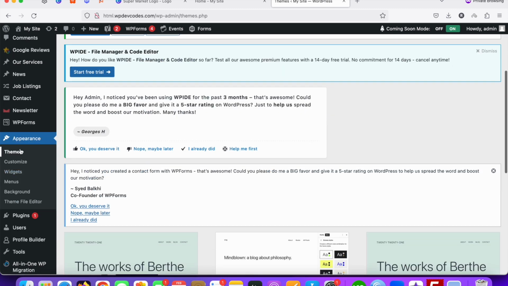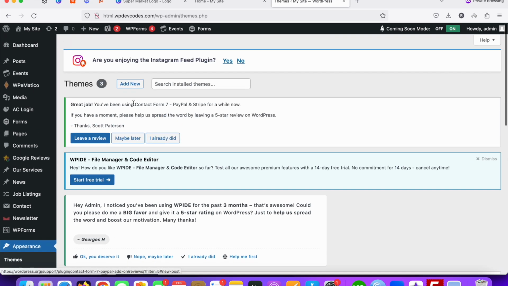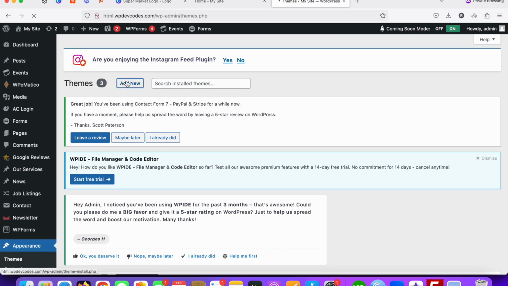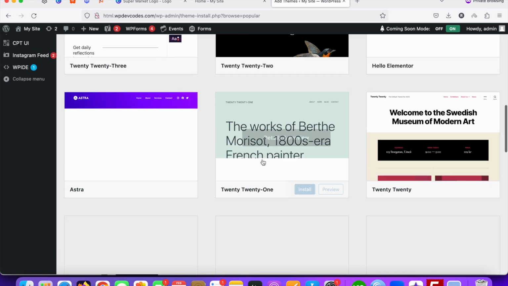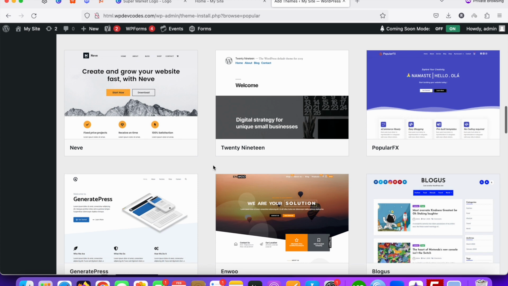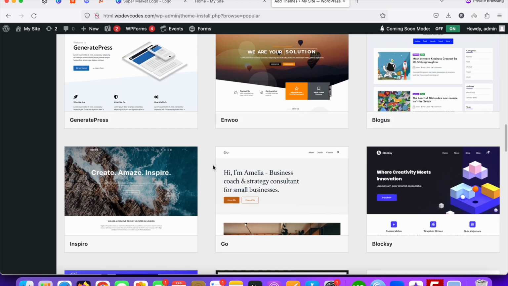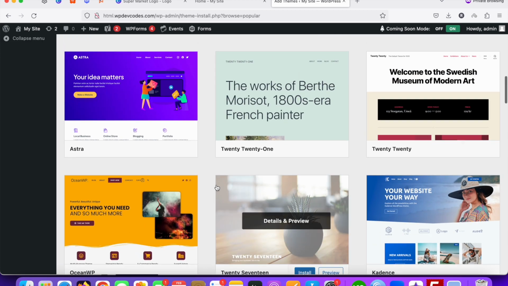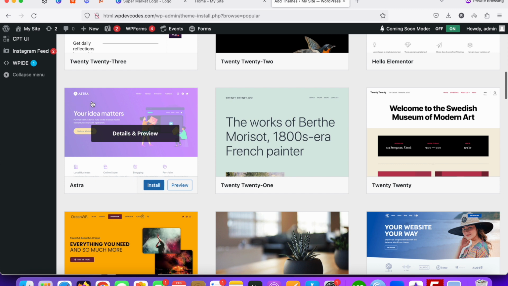So just go to Appearance, Themes, and click on Add New. Once you click on Add New, you can see there are many more themes available in the WordPress market. We just need to install this theme, Astra.